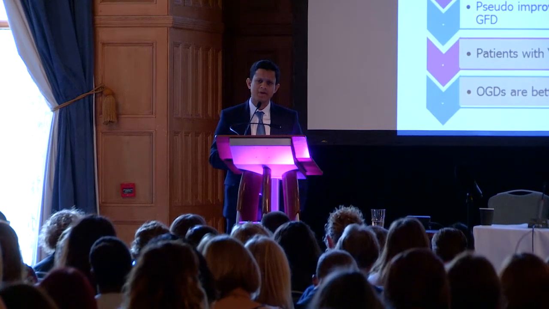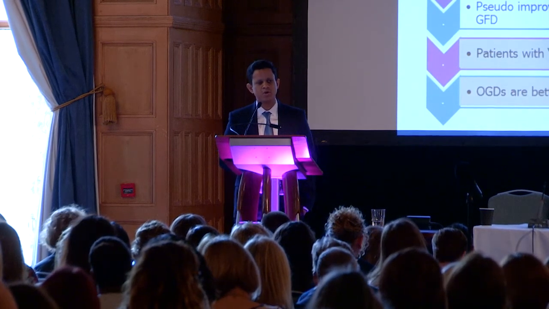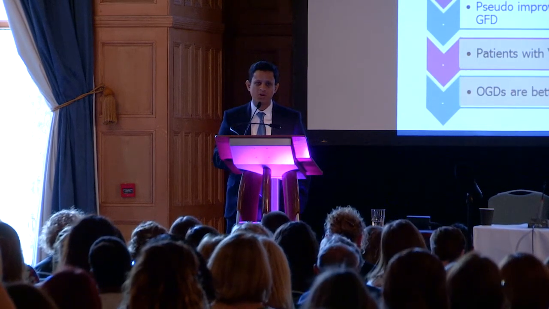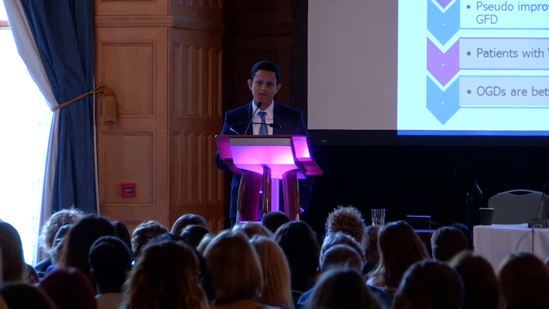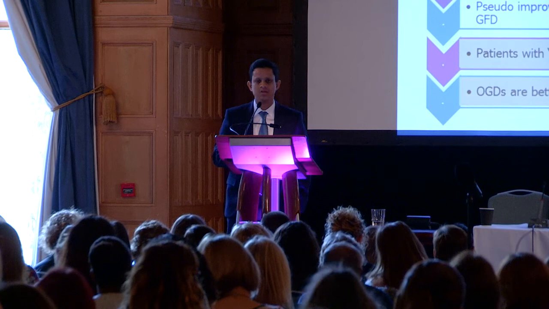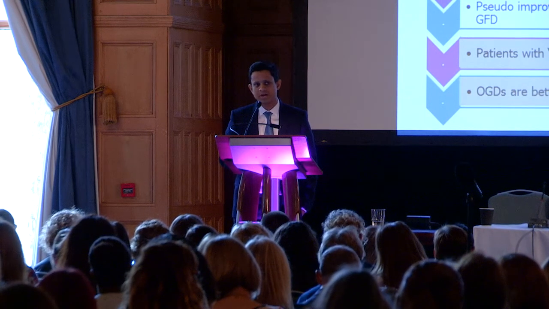Firstly, doing biopsies allows us to assess how severe the disease is. You can actually see whether there is mucosal damage using duodenal biopsies, which you can't see using blood tests. Also, a lot of these patients with celiac disease have red flag symptoms. By that, I mean they may have anemia or weight loss, and they may need to have a gastroscopy anyway to rule out other sinister things such as cancer. So if we're doing a camera test anyway, why don't we just take biopsies? And the other thing to mention is that in adults, gastroscopies are better tolerated than in children. They don't need general anesthetic, and even though they're not nice, they are easier to perform.